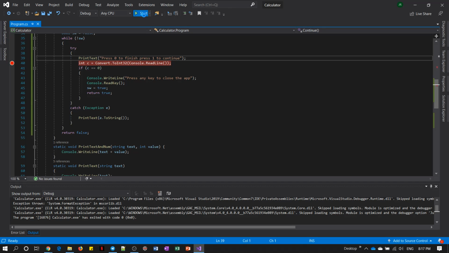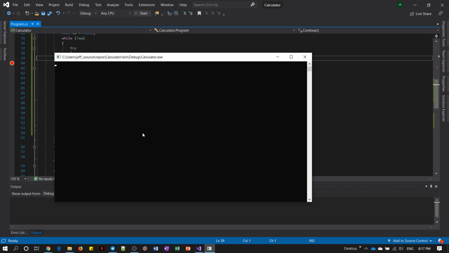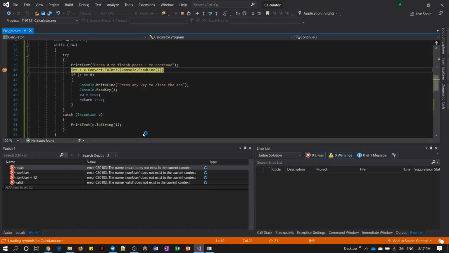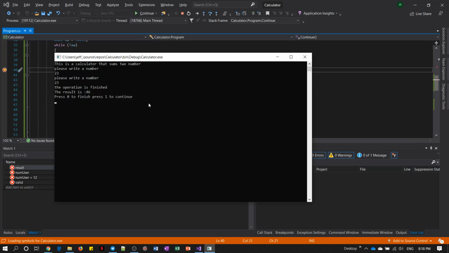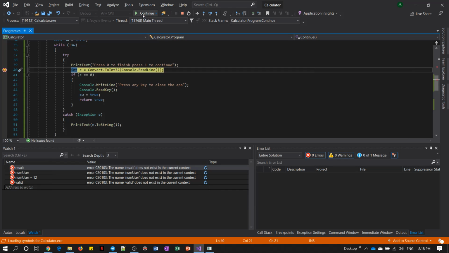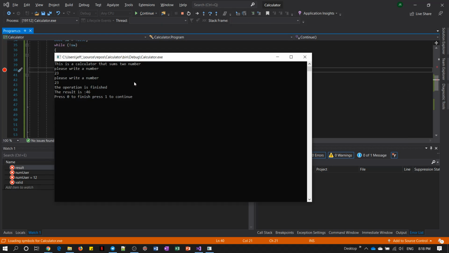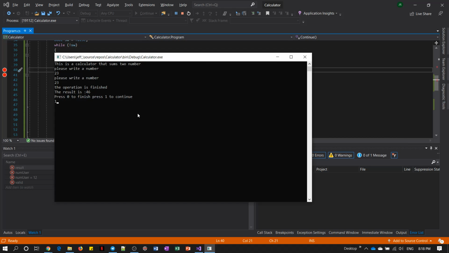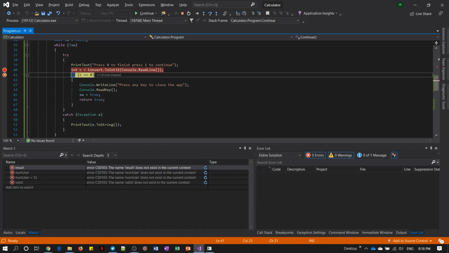We want to see what happens when we press continue. Okay, it asks for the value, and we want 1. So C is equal to 1.